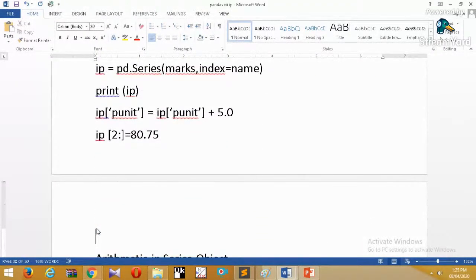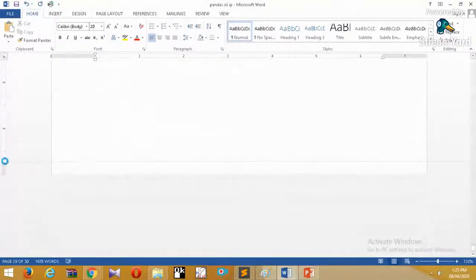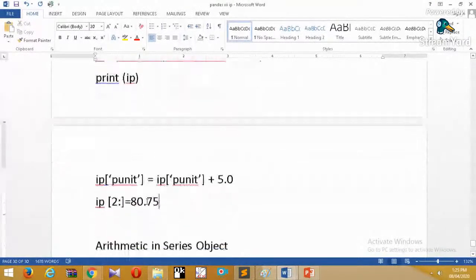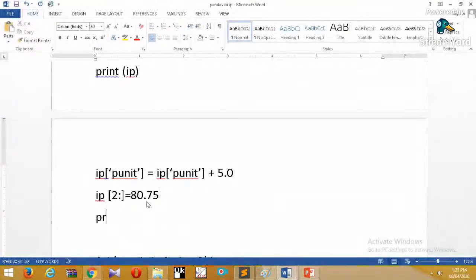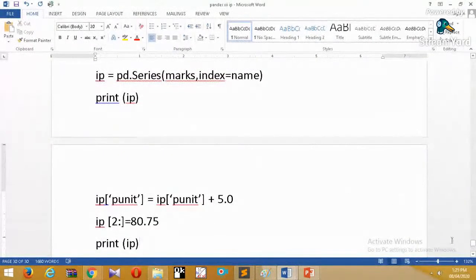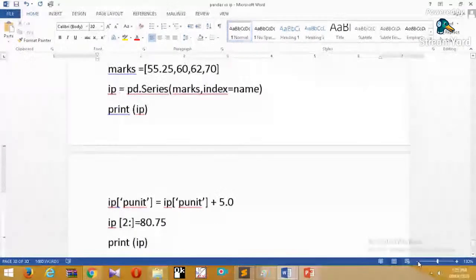This will be the change. Let me write here. And at last, we can print the series. The complete data will be shown again with the update. This is the complete program. So understood, I guess.